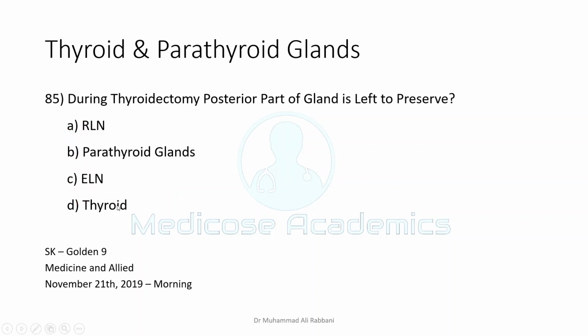During thyroidectomy, posterior part of gland is left to preserve. There is parathyroid gland embedded in the middle aspect and the lower pole of the posterior aspect of the thyroid gland. So parathyroid glands should be preserved during thyroidectomy. So calcium metabolism, and you will learn about their exact physiology in the physiology department.